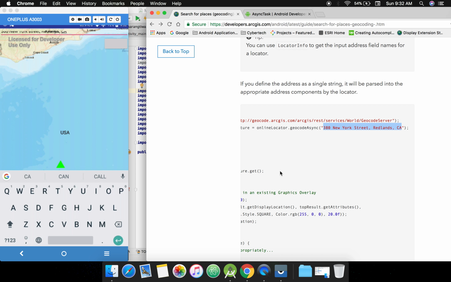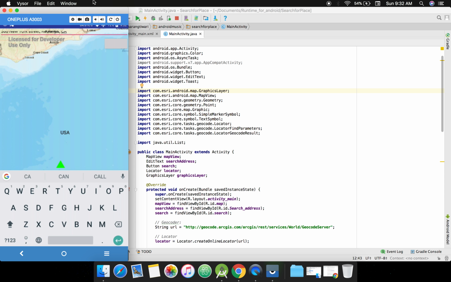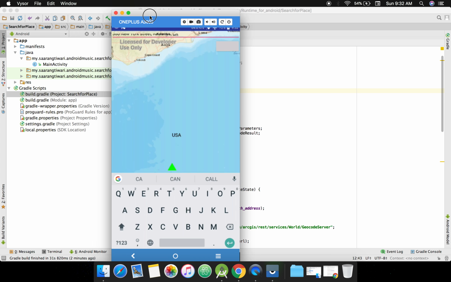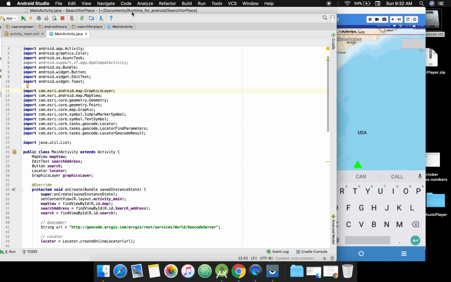So I'm gonna hit the button now. Let's see if it takes me there. So it's not doing it. So there is an error in our code.